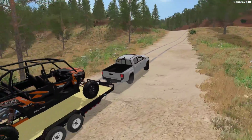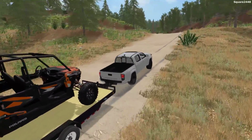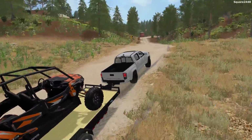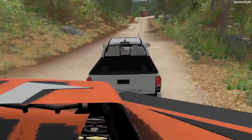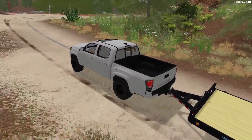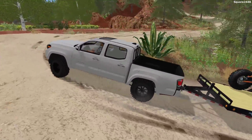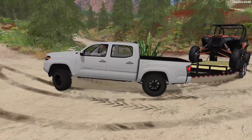But as you guys can see, we are coming over here off-roading. The trail is just up here, which is nice, and we'll be unloading it, parking up the Tacoma. And overall, like I was saying, this is one of the first times we are doing a camping video with this Tacoma, because we just added this hitch recently. So we'll be taking this right, and this is going to be a little bit of a challenge, especially with how it is. But take a look at that, guys.